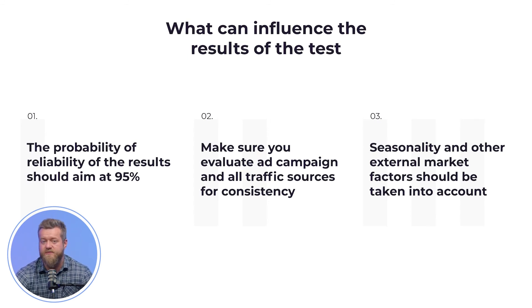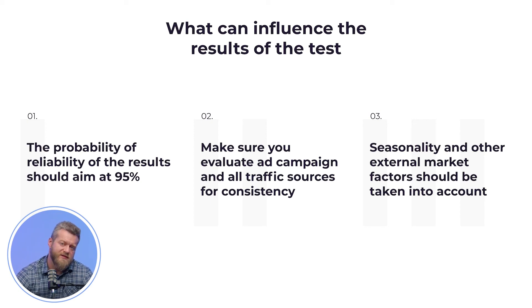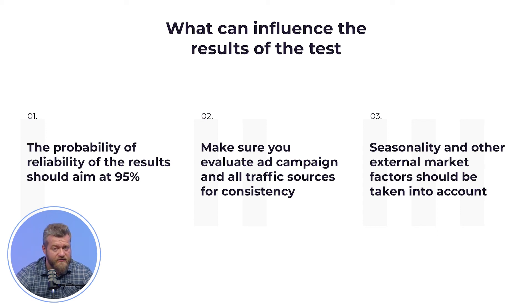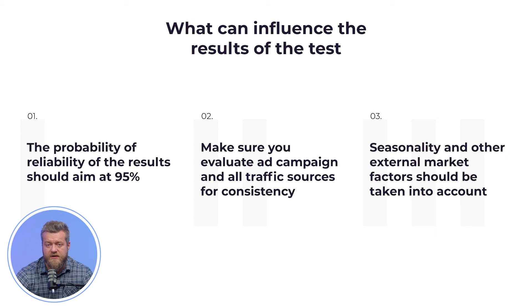What to do next? You have some results, but you still need to take into account their reliability. If you have dynamic distribution, aim for 95% reliability — achieving 100% is mathematically impossible. It is absolutely necessary to monitor advertising campaigns used to attract traffic: what sources are used, what creatives, whether there are any misleading advertising approaches, motivated traffic, or fraud. The third factor, which we already mentioned when comparing updates and A-B testing, is seasonality — remember not to compare audiences that came before and after the new year, for example.